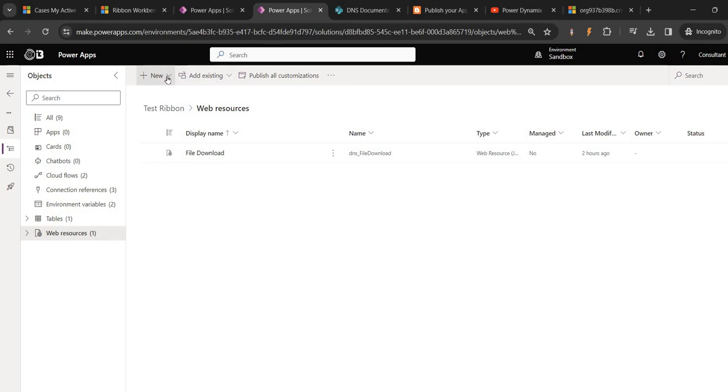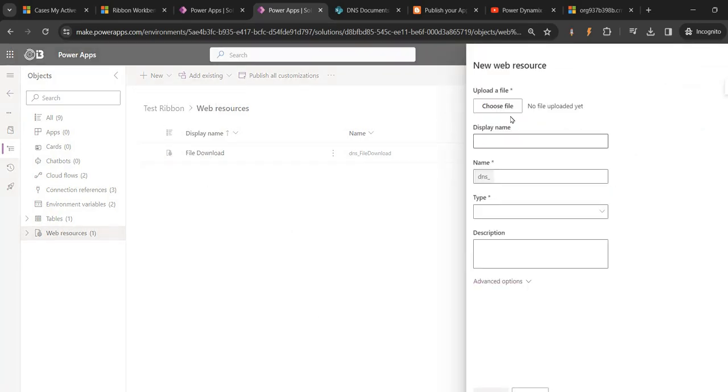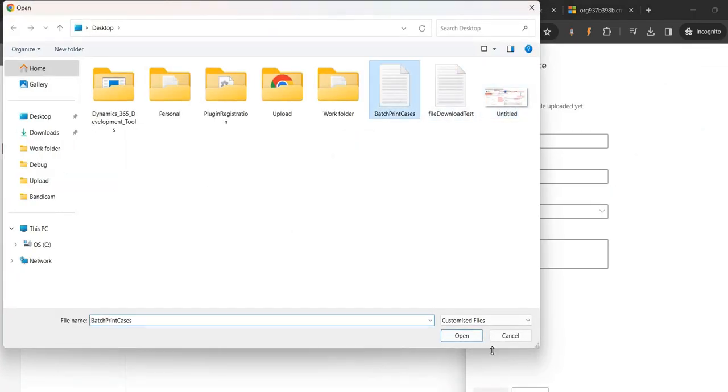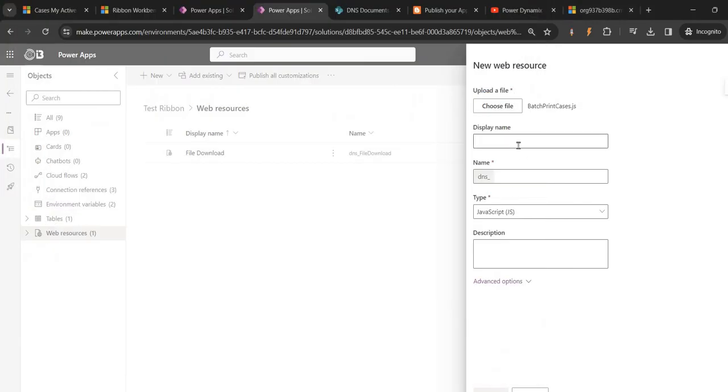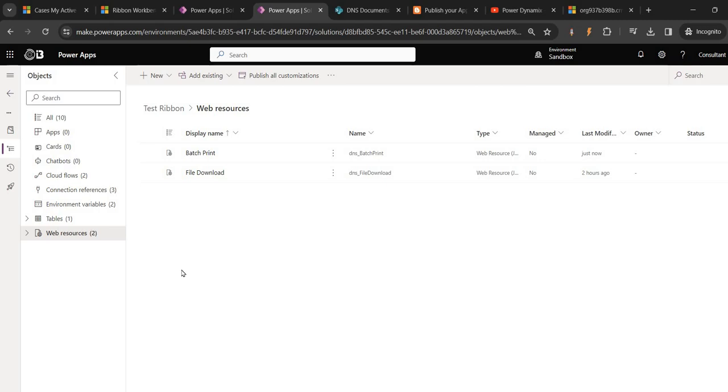Just going to add a new web resource, batch print, and give the name as batch print itself. Paste it, JavaScript, okay. So let's publish it, batch print.